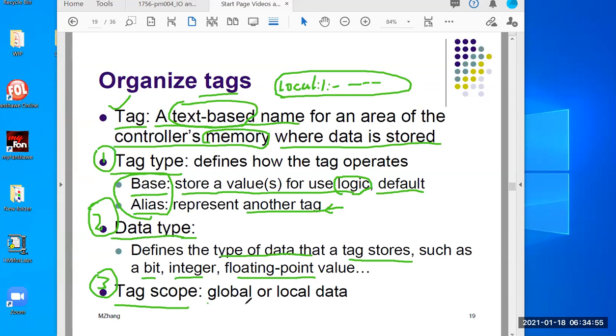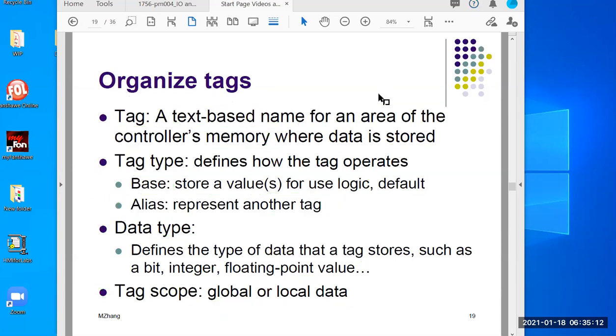For the scope, you have two categories, which I already mentioned so many times: global or local, controller or program tag. All right, let's move on to the next one, more on the details. Remember these three properties: tag type, data type, and tag scope.